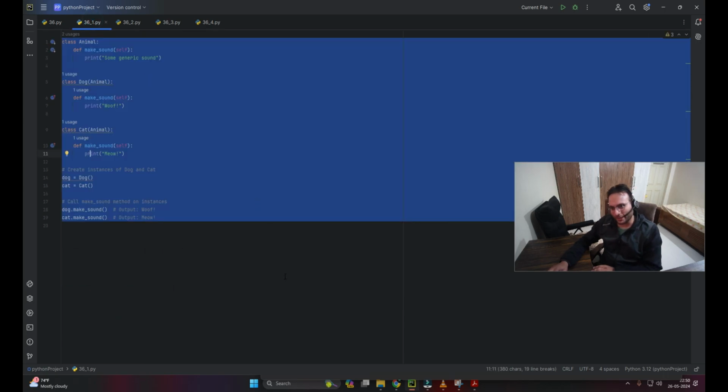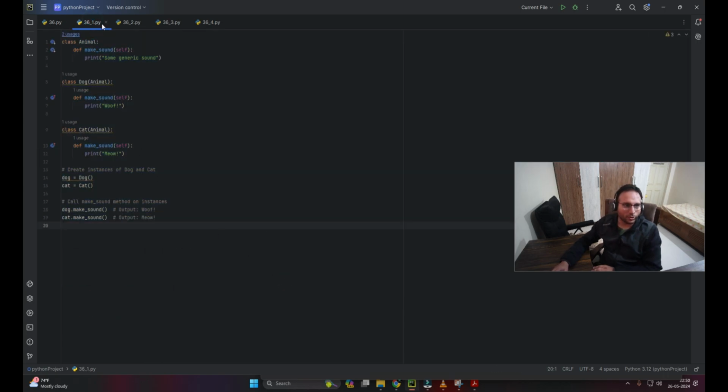Now going to the next section. If you're talking about the next section, what exactly is this? I will make you understand it. This is a method. This is method overriding. What we are supposed to do: whatever method you are seeing over here, in both cases you are seeing a method, that gets overridden. Okay, what exactly does it mean?